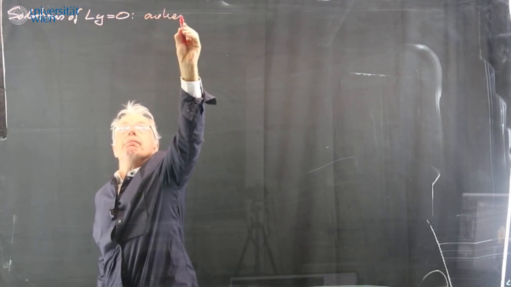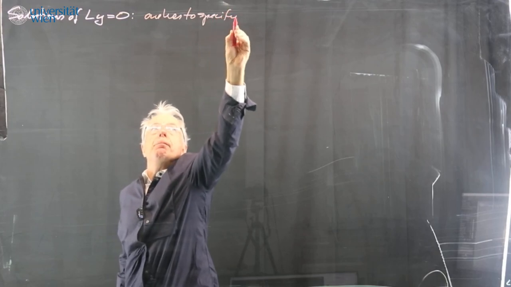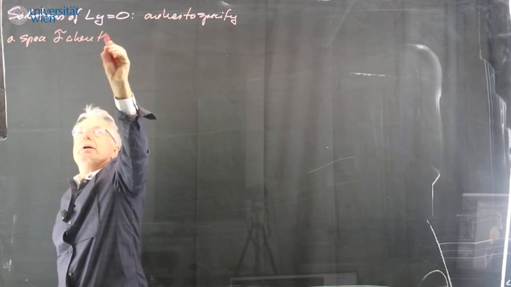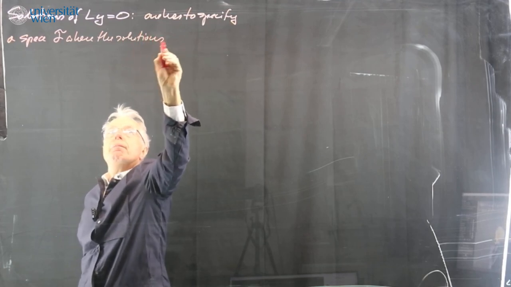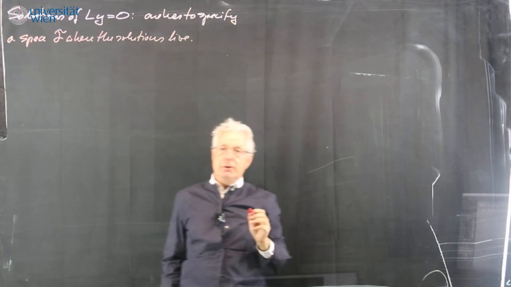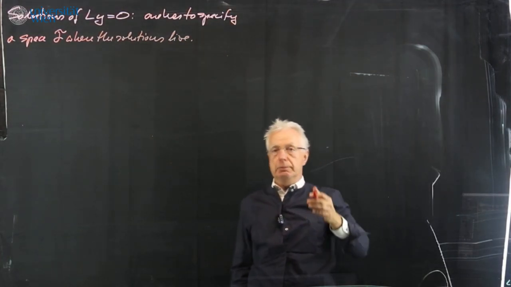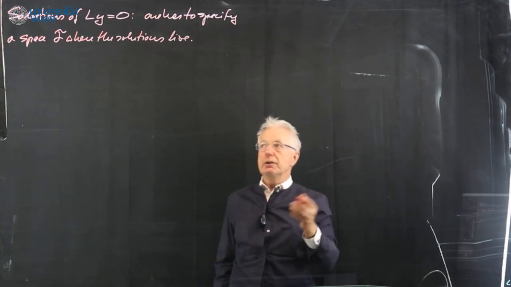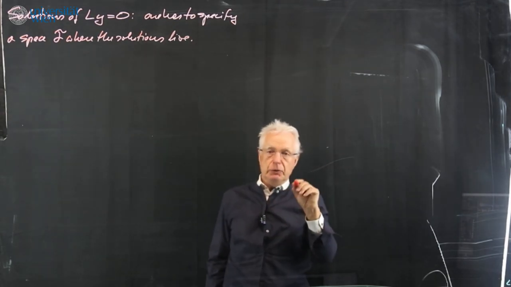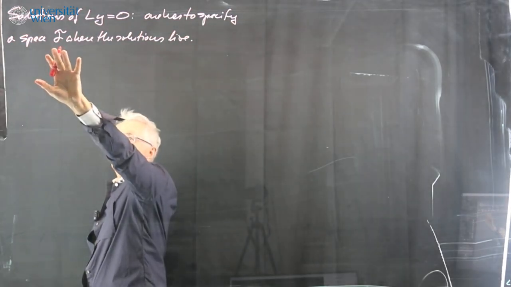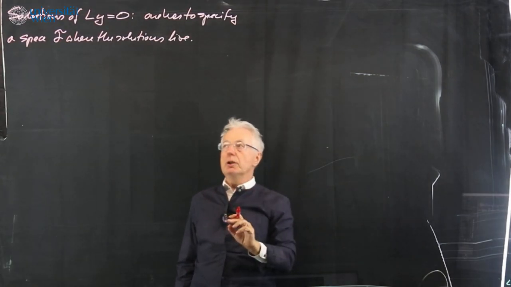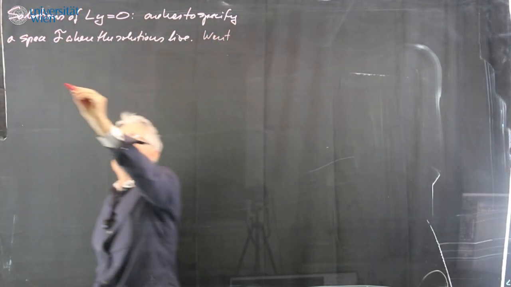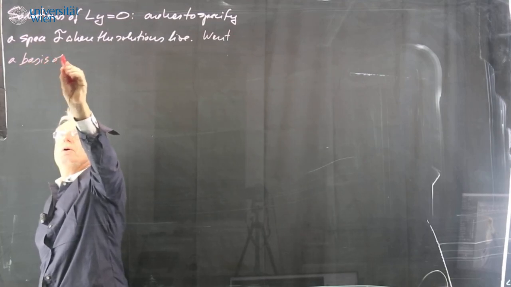One has to specify a space F where the solutions live, which is not completely obvious. You could take holomorphic functions, you could take meromorphic functions, you could take formal power series, you could take hyperfunctions or something else. So part of the story will be to make a suitable space very precise and concrete, and then to look for solutions, and not just for one solution, but we want a basis of solutions.